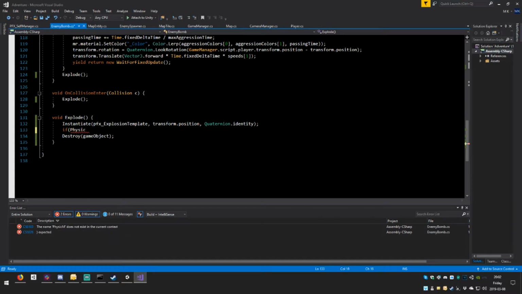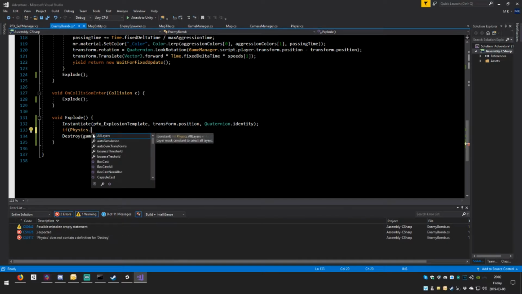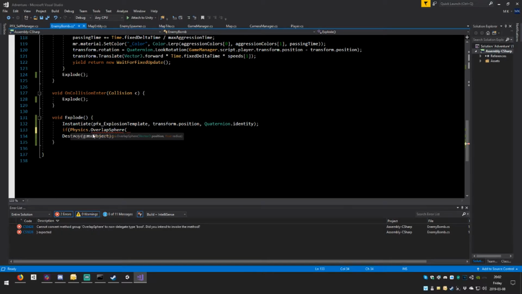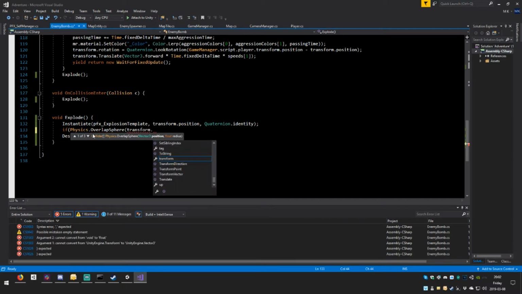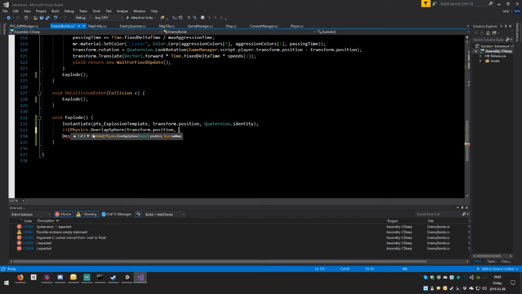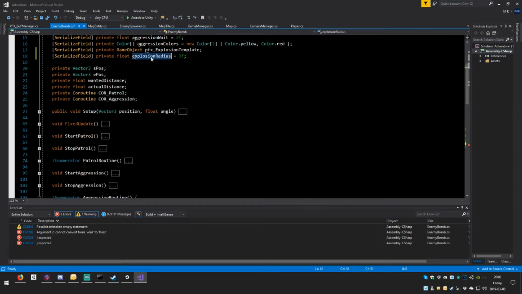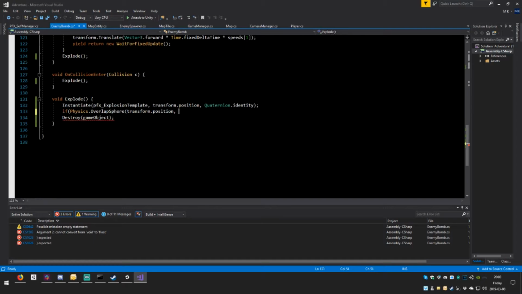At least I got the Dot. Physics part. Overlap sphere. And there it is. I don't know what non-alloc is. Open round. So it wants to know the position and the radius. So we're gonna go transform dot position, comma, and the radius. Was explosion radius. That's right. Copy this. Paste here. Close the round, open a squiggle, hit enter twice, close it.